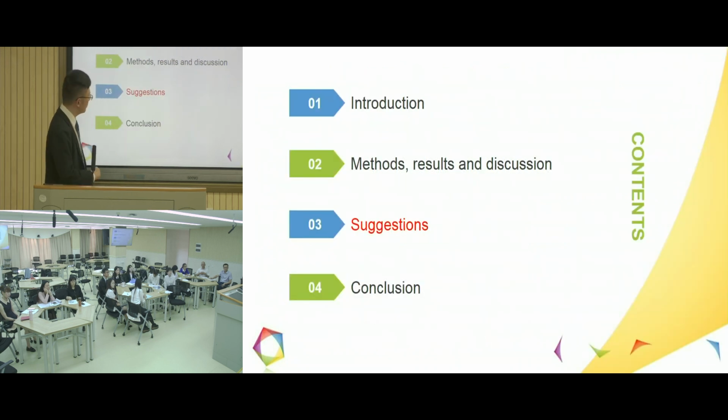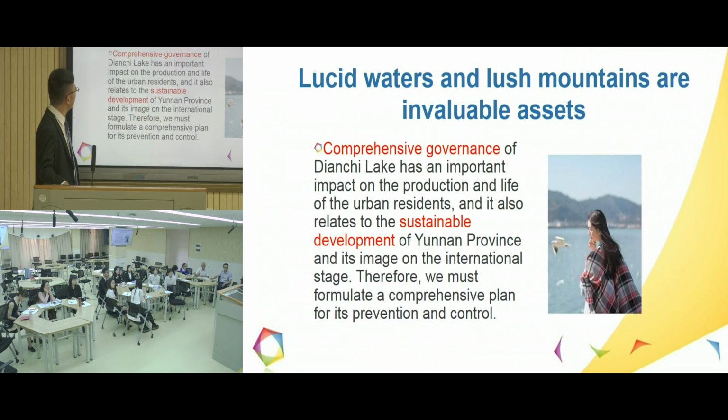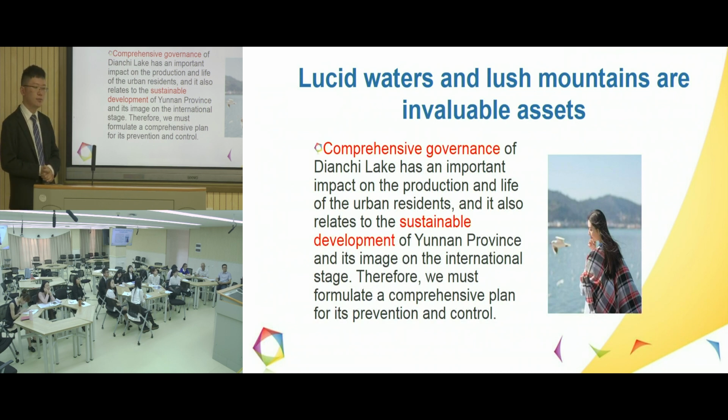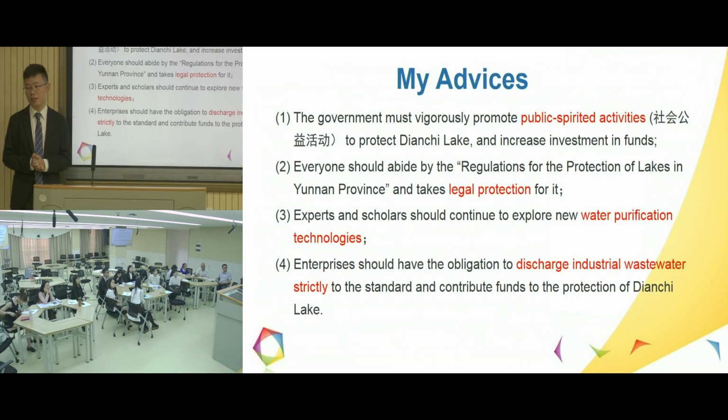And my suggestions. Comprehensive governance of Dianchi Lake has an important impact on the production and life of the citizens, and also relates to the sustainable development of our province and our province's image on the international stage. Therefore, we must formulate a comprehensive plan for its prevention and control. I want to share some ideas with you.